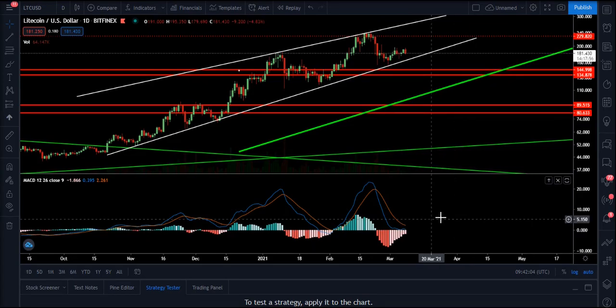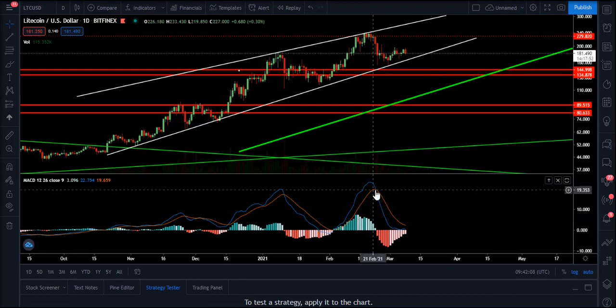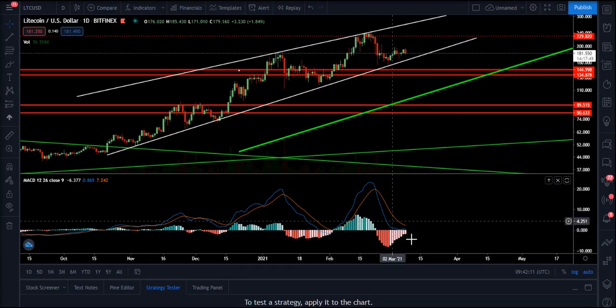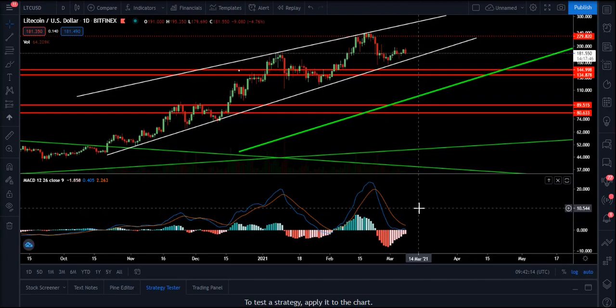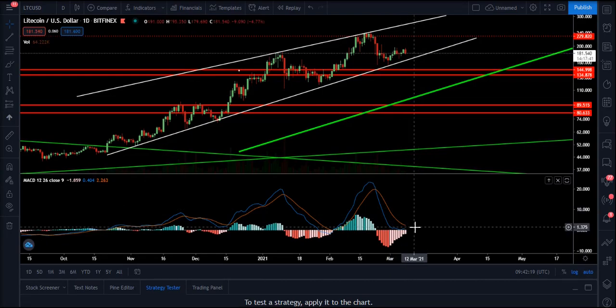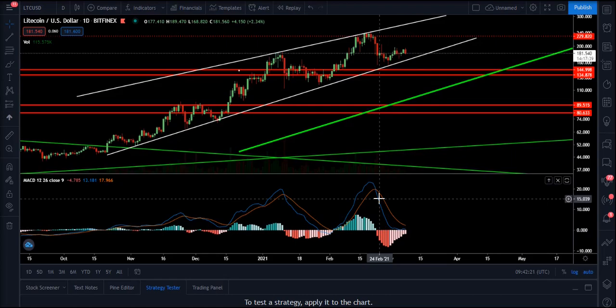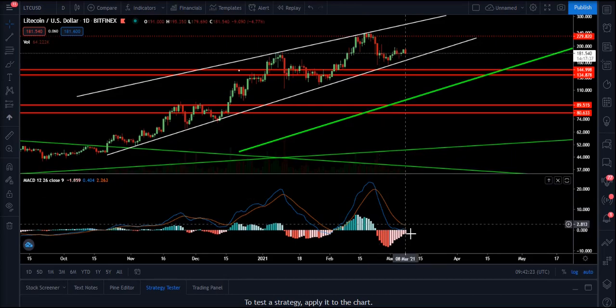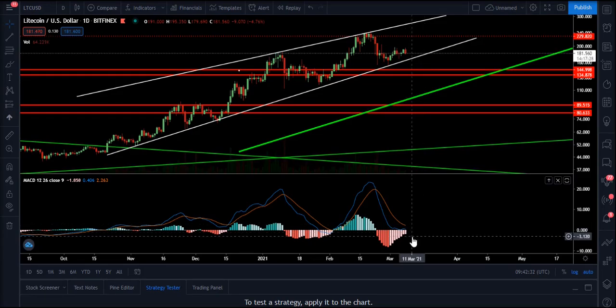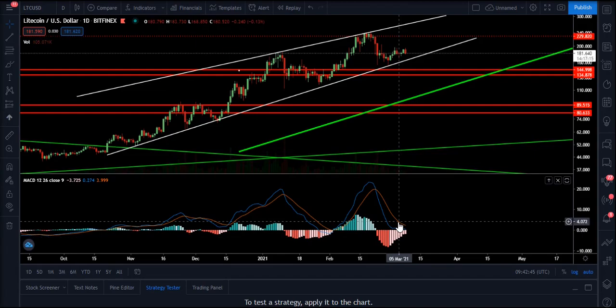And also if we look at these moving averages here within the MACD, if they get a bullish cross to the upside, if the blue line crosses the orange line, then that could signal a move to the upside and could be a good long opportunity in the coming weeks and days. So currently these two moving averages in the MACD are getting closer, and probably they will cross at some point within the near future. So we have to take a look at that.